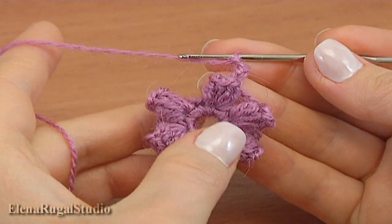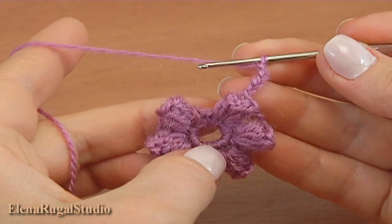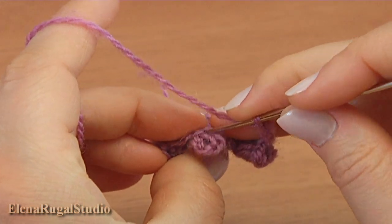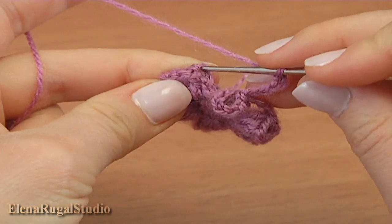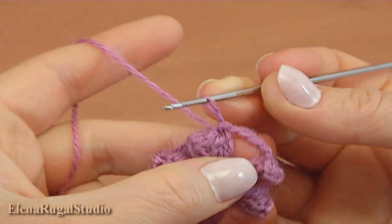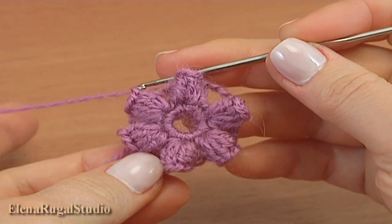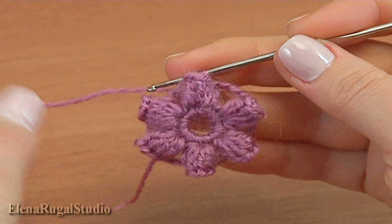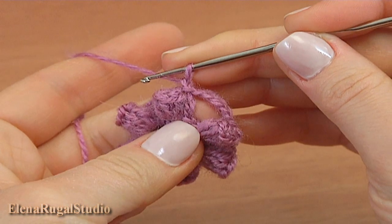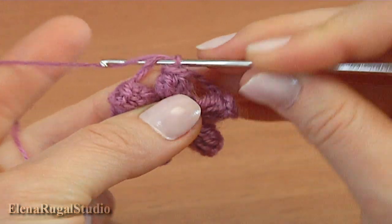I'm about to complete this round once I have done 6 popcorn stitches. And now to complete round 2, make a slip stitch into the third chain stitch on the beginning of this round. Round 2 is made. Begin the third round. Make a chain to bring up the yarn. 7 single crochet into the chain space.